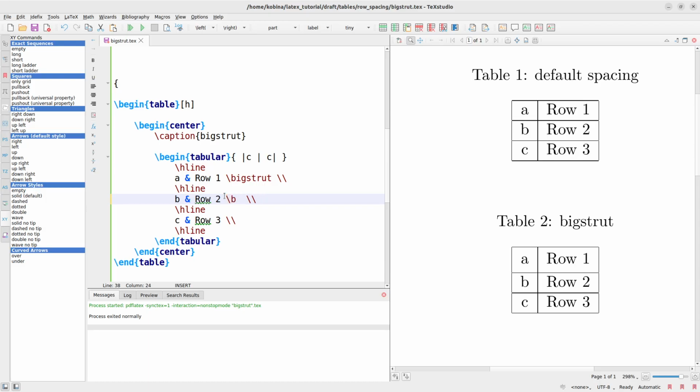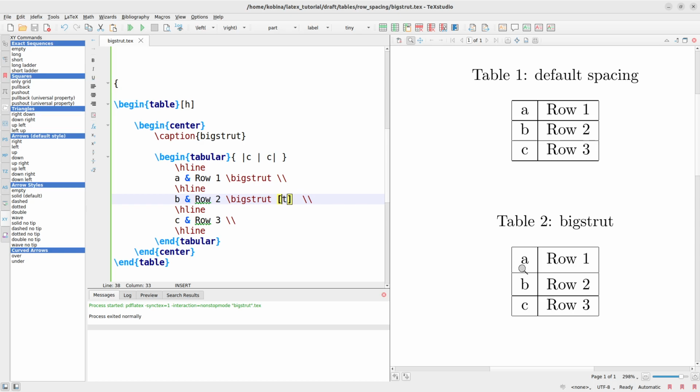Let's just do it again: \bigstrut, and then we'll bring a square bracket and say T. T means top, so above, the top of this row. Let's run this command. When you run it, you will see that the space above has been adjusted. So that's for bigstrut.